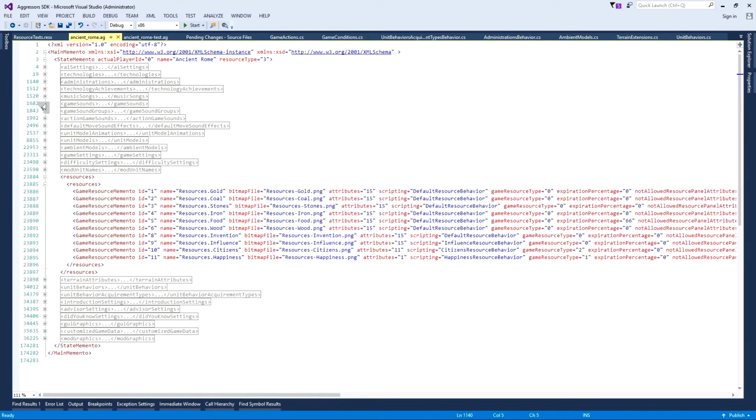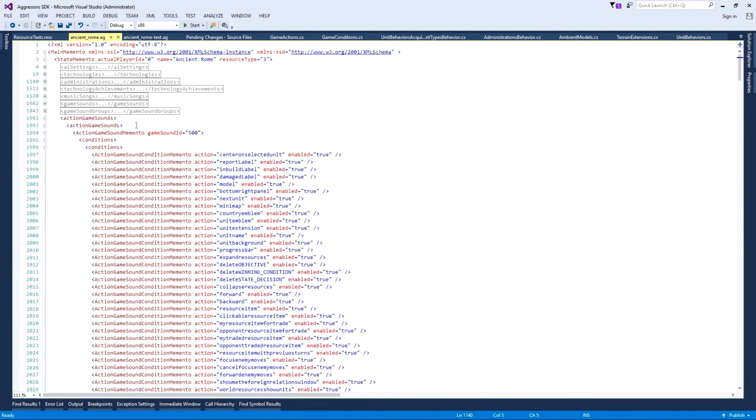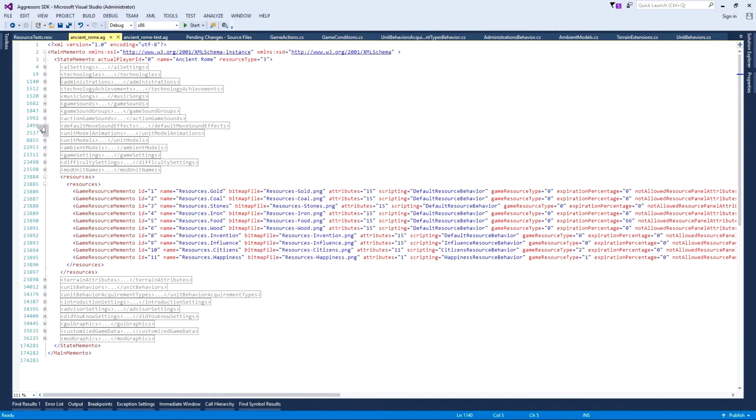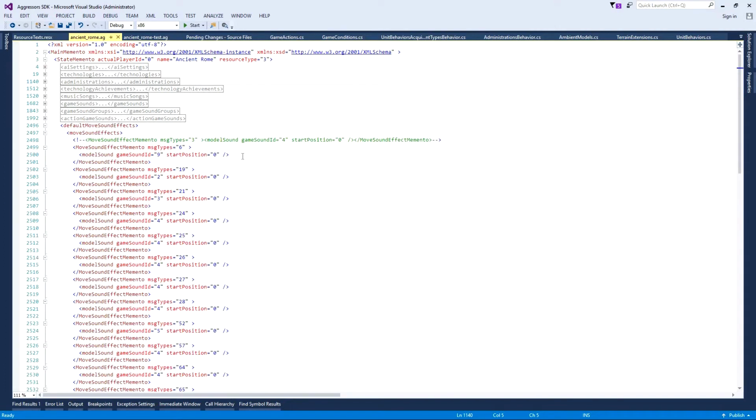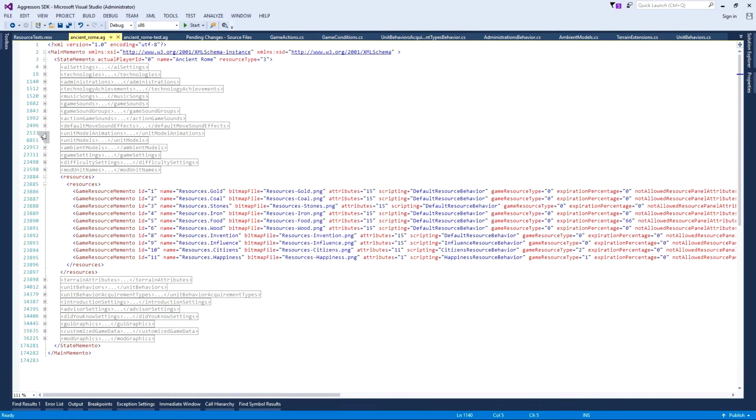You can add songs. You can change game sounds and action game sounds, which is once you click on the button, how it will sound. You can change the sound effects. For example, if you build a road, what's going to be the sound of that action.